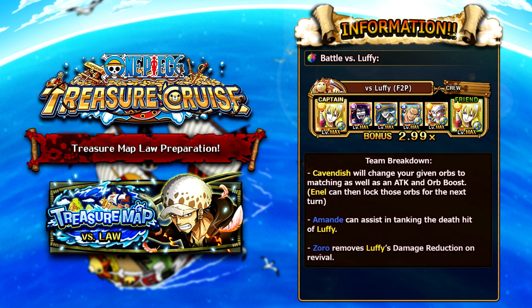The team that I've suggested to take on the Luffy fight is a double treasure map Cavendish team. The way this team functions is, when you are about to kill Luffy, you want to make sure that you've activated your Fortnite Amand special, because she provides a damage reduction effect, and she's a health cutter as well, so she's very, very good. On the preemptive attack, you get given a full board of badly matching orbs. Cavendish makes badly matching orbs back into positive orbs, which is awesome. On top of that, you get an attack boost and an orb boost, and then you can use your treasure map NL special to lock those orbs so you can keep them for the revived state.